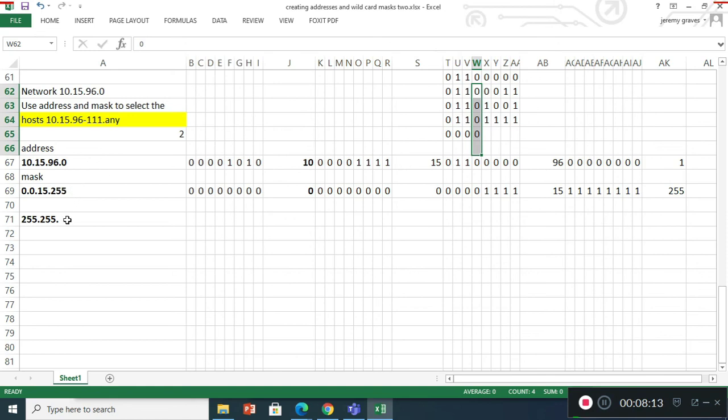If we add those 4 up, I believe it gives you 240. So by looking at this, you can figure out what the network is, and I can figure out what the mask is that they're using based on the range that they gave me.